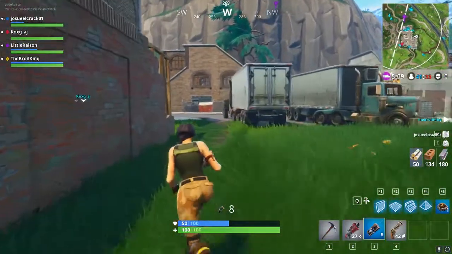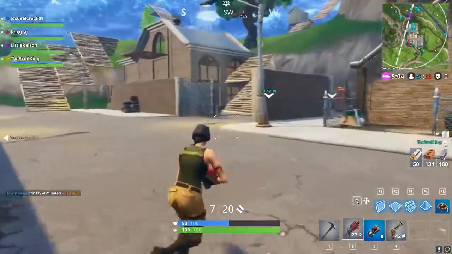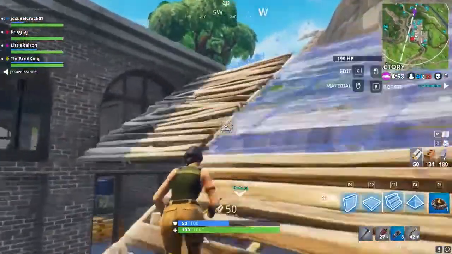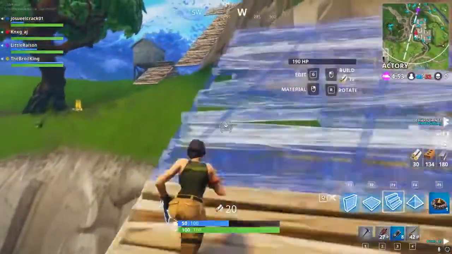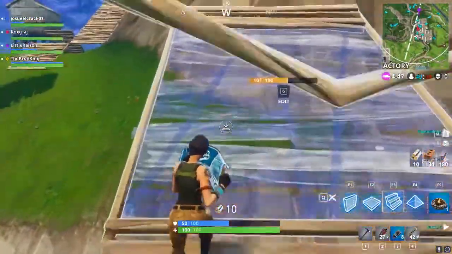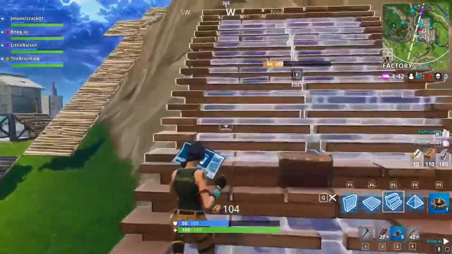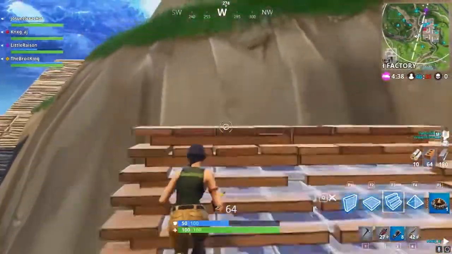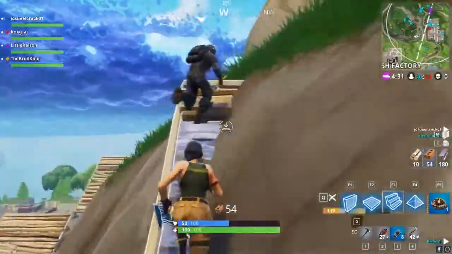Alright. There's someone around here. Alright. Let's see. We're gonna be building. Whoa, okay. I just ran out of materials right as I was doing that. Sorry if I'm stopping, it's just that I'm afraid that I'm gonna fall whenever I'm up here. So there we go. We're almost up. Oh, he's building for me now. Thank you, sir. That is very kind of you.